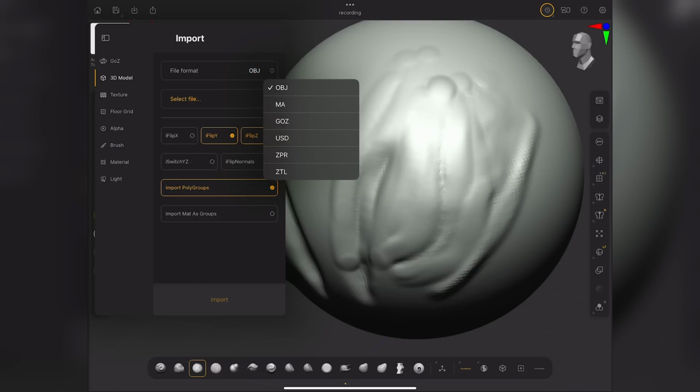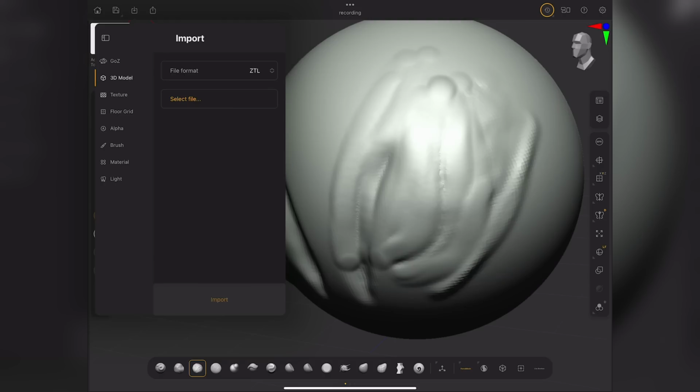We also have C project and C tools. If you want to load in a C tool, for instance, this is how you do it. You simply select the file you want and you load this in. If you want to load in a texture, you do this in the same way. So click on texture, select the file. If you want to load an alpha, you do the same thing. If you want to load in a brush and a material and a light, you do this in the exact same manner. So you no longer go under the texture menu to import a texture. You do this through this menu.